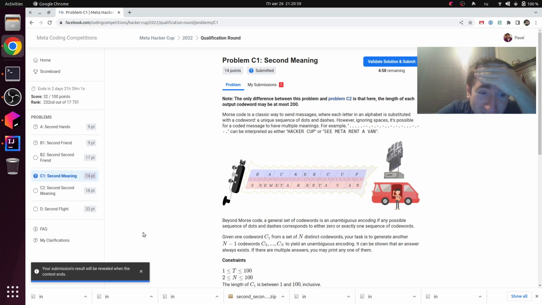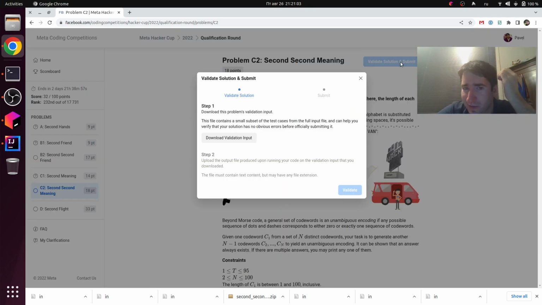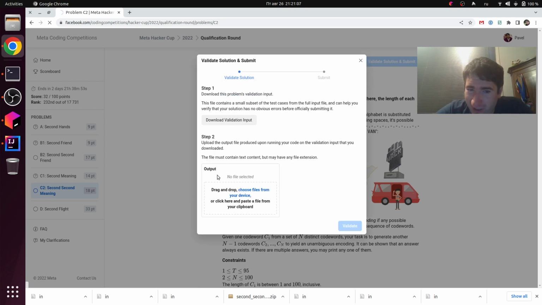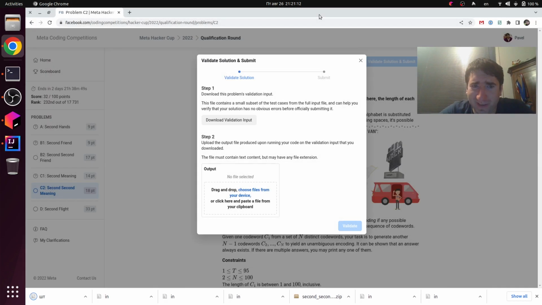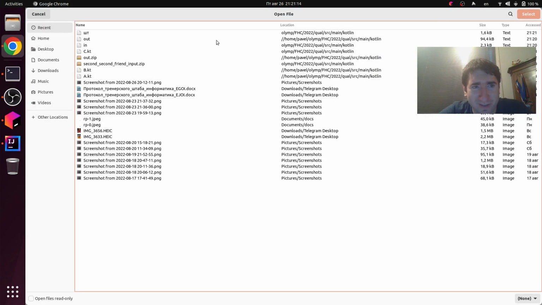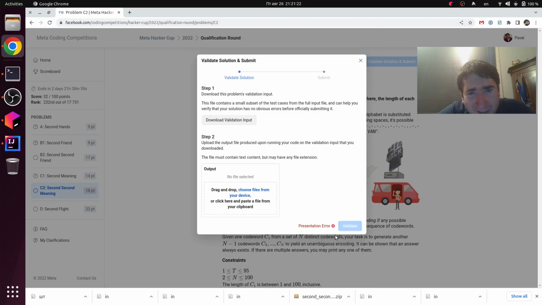That's really strange. I think they upload much bigger files in much bigger volumes. Okay, let's try the validation input for test 2. Let's maybe just re-download it. Oh, what did I do? I did something wrong. That's probably not really important.